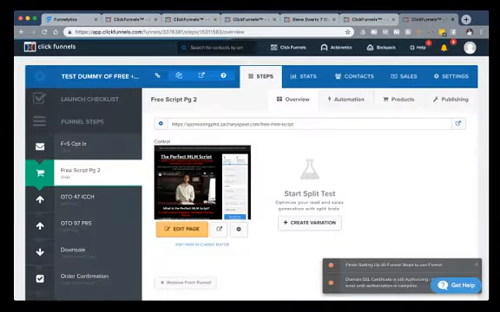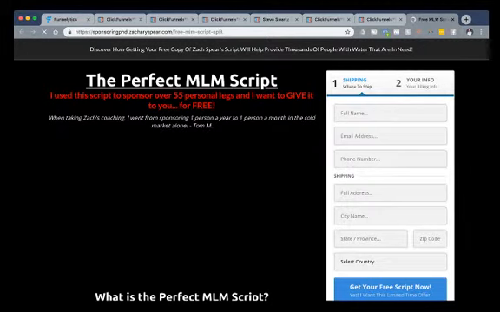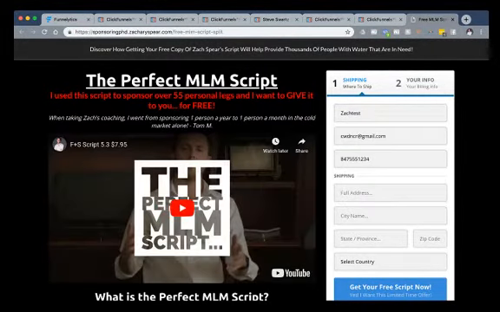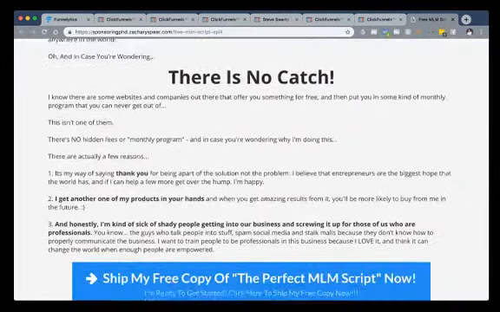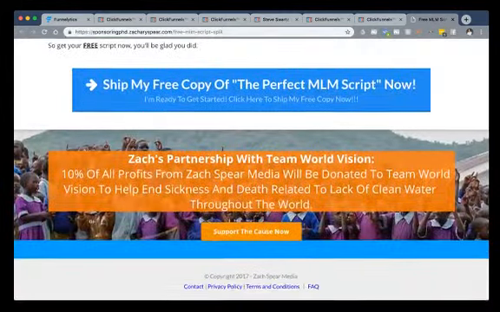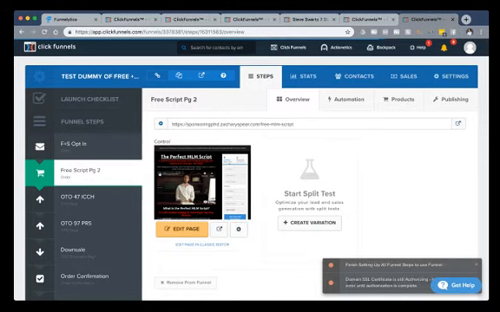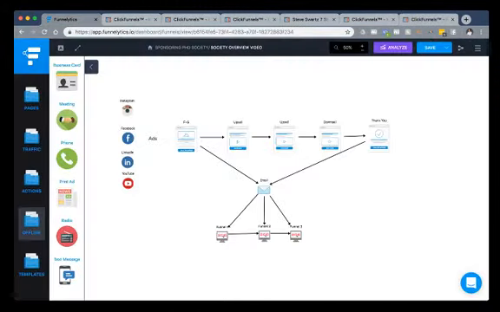Now, that's this particular funnel here. Some of you may have seen this on the ClickFunnels website. This is the perfect MLM script funnel, okay? So you can go to this if you'd like, and that's what this looks like. We have an average cart value on this particular funnel of $27, okay? That means that for every person that takes us up and claims a free item and pays $7 for the shipping, we make $27 when you average everything out on every single person that does that. Now we have $7.23 of cost of goods sold, which means we make about 20 bucks.